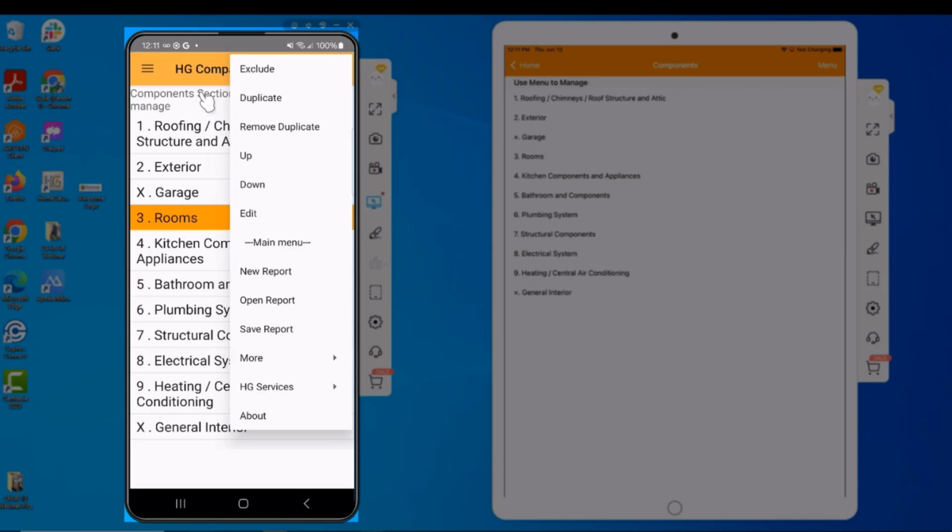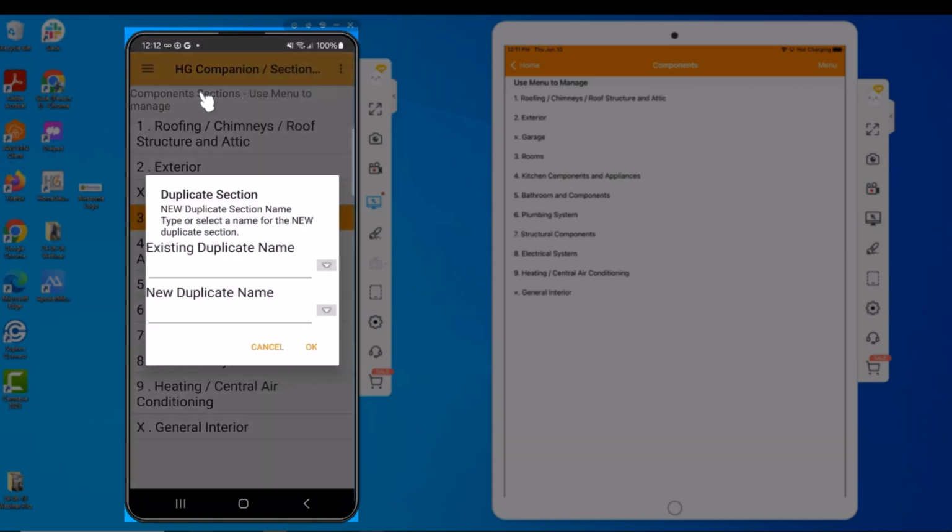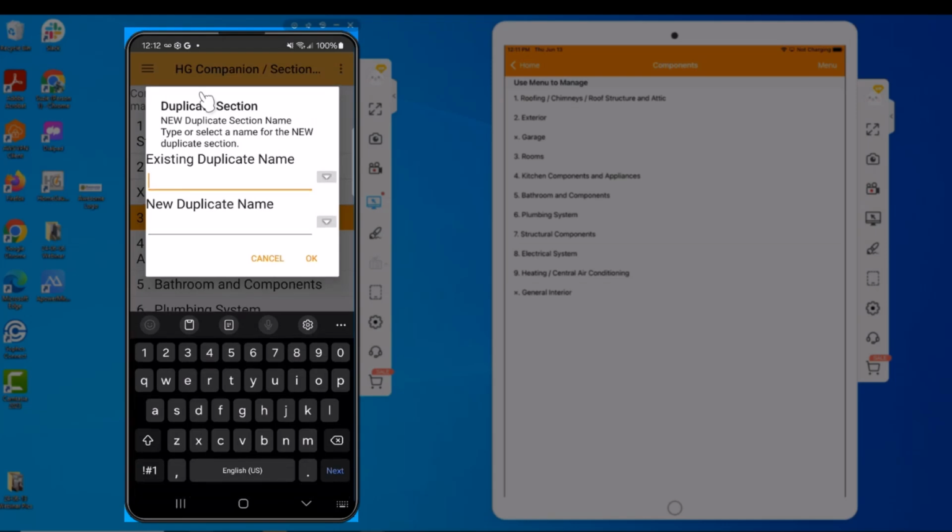So I'm going to duplicate rooms. I hit duplicate. I can go in here and type whatever I want and put in something custom, or I can use the drop-down menu and choose from some of the preloaded options. So let's say I did living room, and I'll do office. Once I do that, I can hit OK.